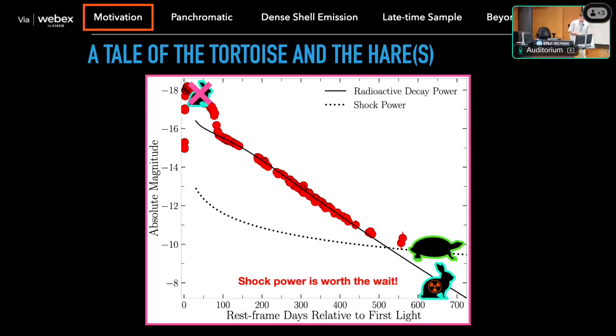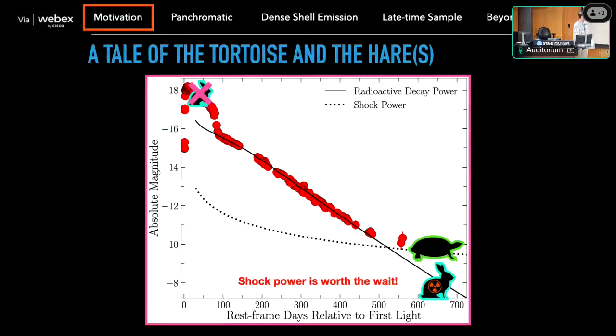So what do I mean by shock power? Shock power is just all of the energy that I convert to radiation from just the shock wave plowing through the circumstellar material. Just the stuff that is beyond the star that the shock wave is interacting with and is just actually sapping an immense amount of energy and converting it into radiation. But compared to at early times, the supernova light is completely dominant compared to that. So it completely washes out what is happening from the forward shock and its interaction with the stuff way out.